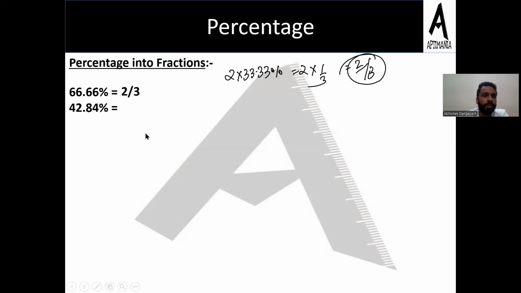Let's try the next one. Okay. So it's going to be 42.84. जल्दी से देख के बताइए, take your time. If you go around the fraction table in a proper manner, you'll figure it out कि 1/7 यानी 14.28 को 3 से मल्टीप्लाई करने पे you are getting the value. So it should be 3/7. Right? Third, 37.50. Again use the table. It will be 12.50. That is 1/8 into 3. 3/8 will be the correct answer.